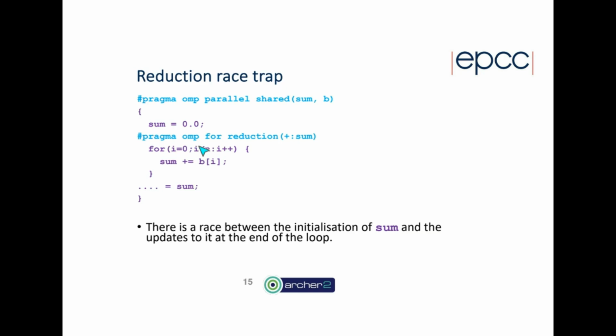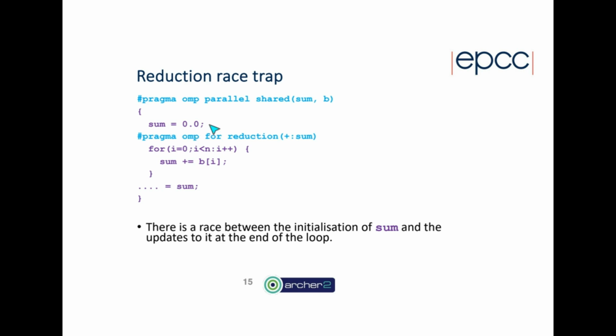and what could happen is that one thread finishes all its loop iterations, it adds its partial sum value into sum, and then at some point later another thread comes along and resets the original storage to 0 again. So there is actually a harmful race condition here, which is between this initialization and the actual write. There's an implicit write here.